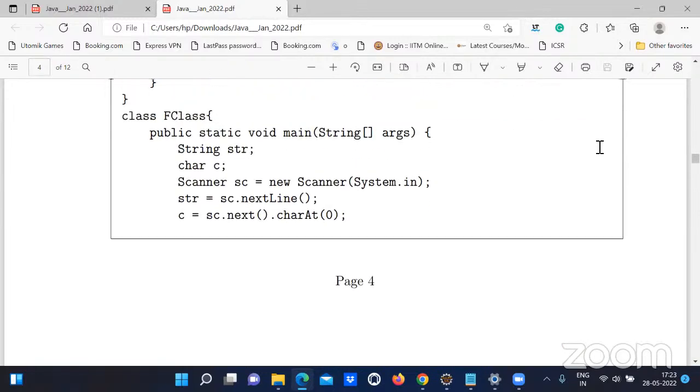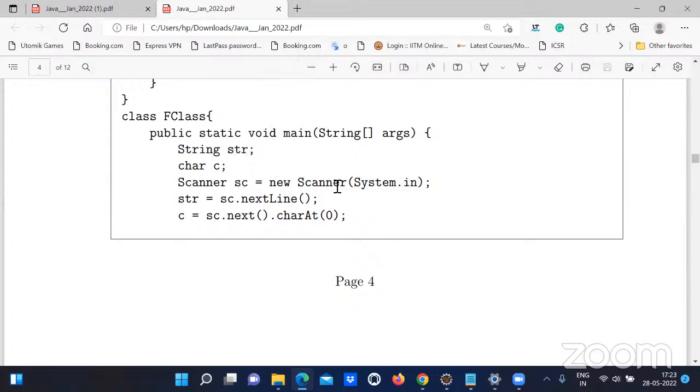Every program execution starts from the main method, right? In the main method, there are two local variables, str and c. str is string type and c is character type.